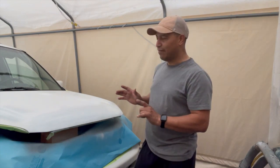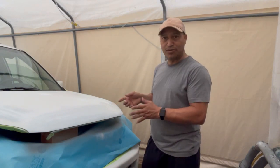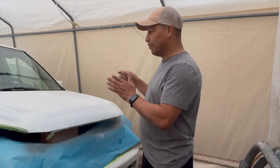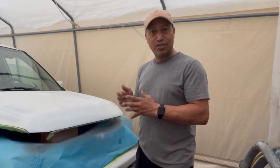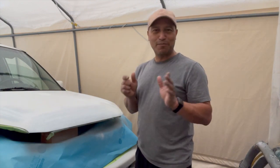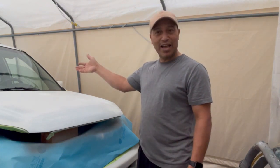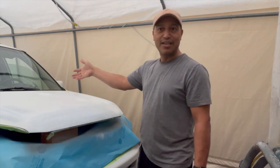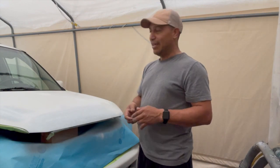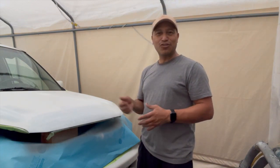I don't think I really have done this kind of project for the channel, and this is the first time that I'm gonna do this, to show you how I can actually apply the clear coat with the Fuji system on the hood. I was challenged to do this job because they were telling me that it could not be possible, and I'm gonna prove not only to them, but to you guys, that it can be done, that we can actually spray a hood with a Fuji, and I have no problem doing it. I know it can be done. I have painted a complete car before with a system, and so I know for sure I can do this project as well.